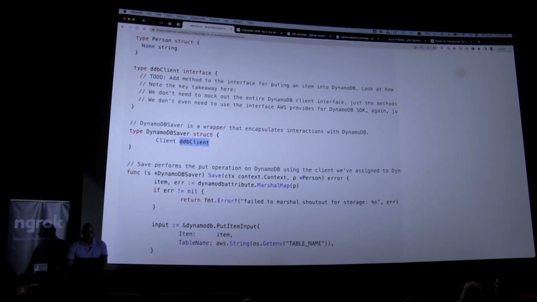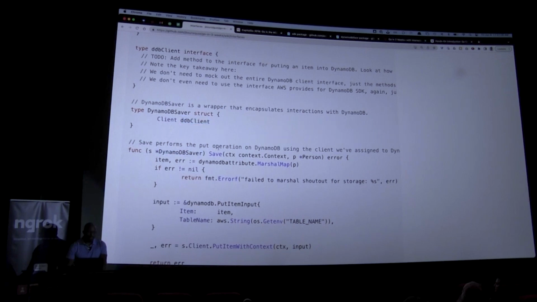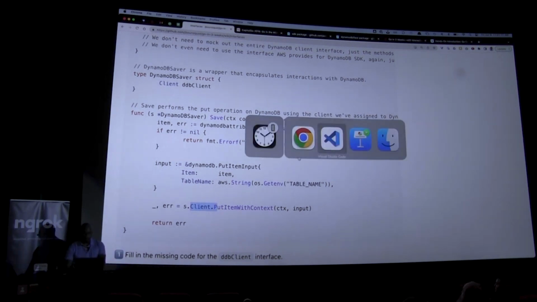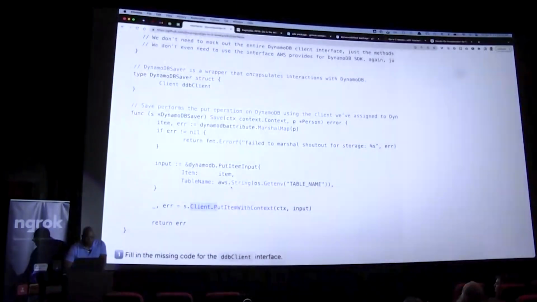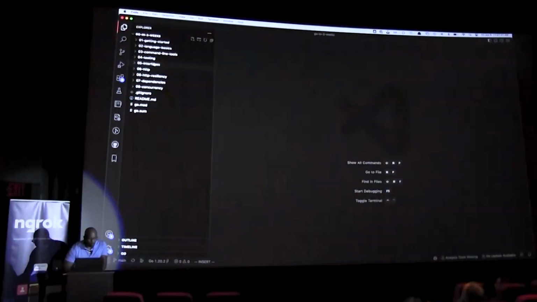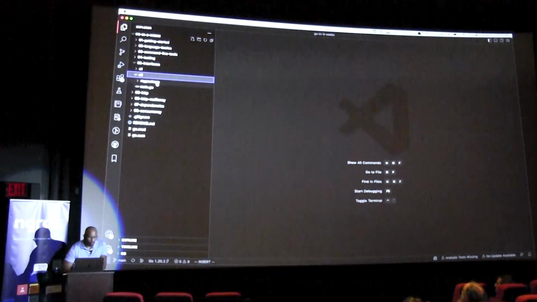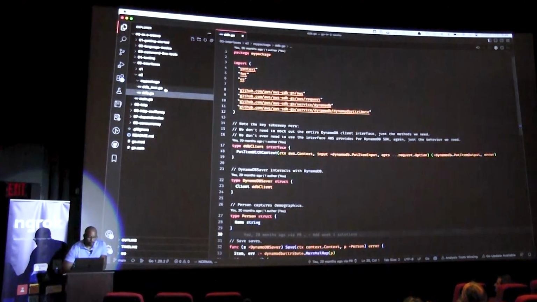So what does that code actually look like? My DynamoDB saver's Save method uses the client internally, right here. What does the implementation for this look like? Let's actually go to the code. I'm navigating here so that you will also have a reference for this.